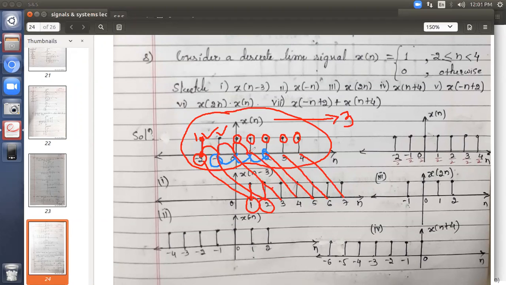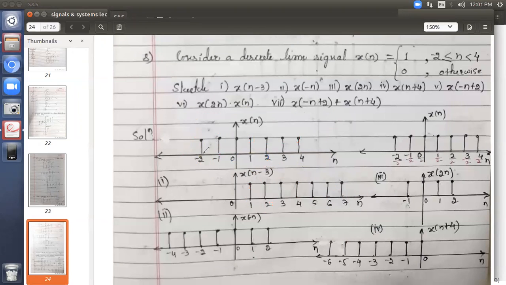You take one by one and shift. What I did, a simple thing, I started with the -2 point: 1, 2 and 3. I arrived at 1, so I have drawn this. After this, for -1, I shifted 1, 2 and 3. I arrived at 2. After this, the 0 point, 1, 2 and 3. I arrived at 3. Then the 4 remaining samples I have drawn. You do this, shifting every sample by 3 amounts. This is the first part.